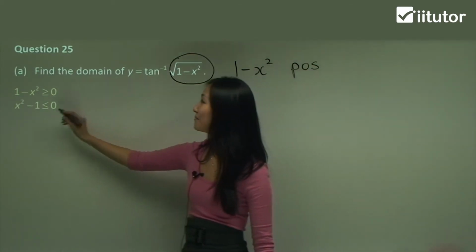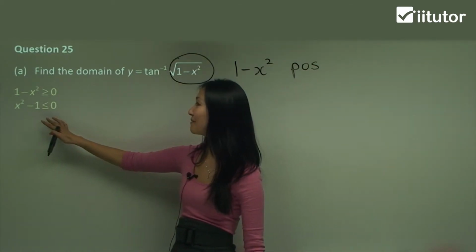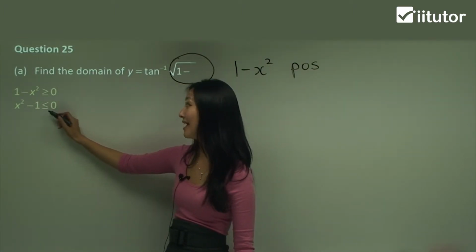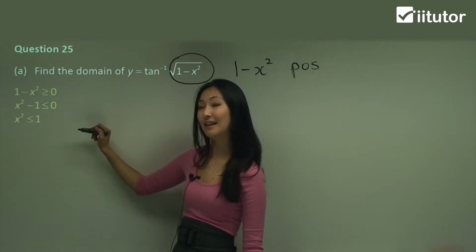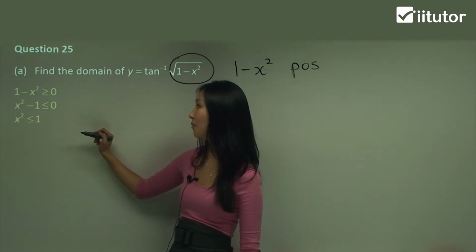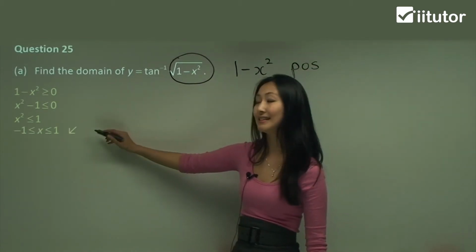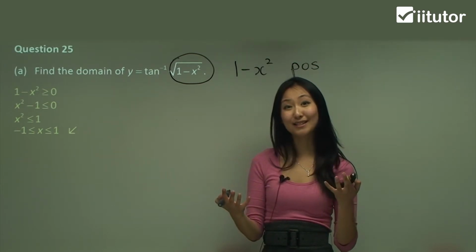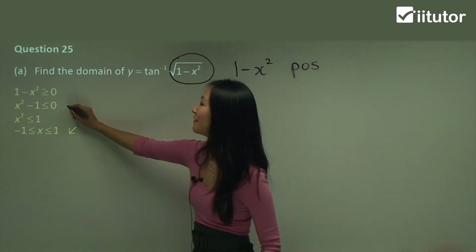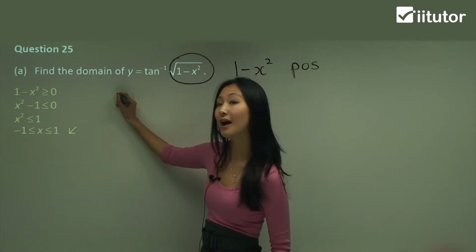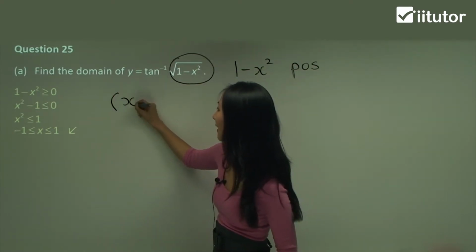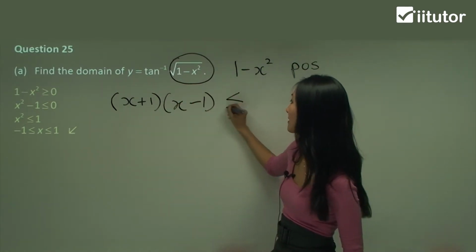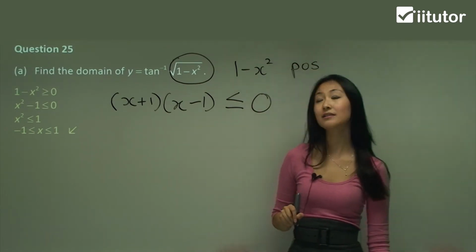So we just change that, multiply everything by -1 and then we change the sign. So that becomes x squared minus 1 is less or equal to 0. Move the 1 to the other side, x squared is less than 1. Now, how we get to this step here is we do need to do a couple little steps in between, and we have learnt this before, so let's just revise it. So from this step, we can factorize that to x plus 1, x minus 1 is less than or equal to 0, correct?